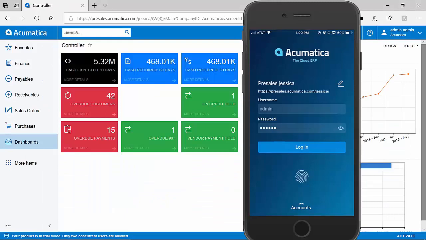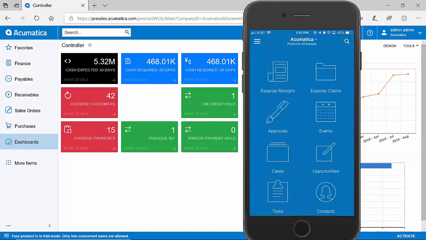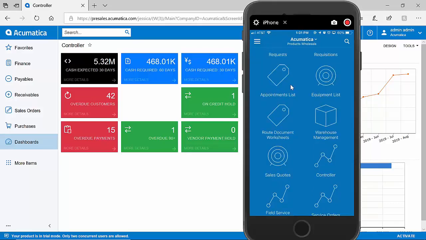Acumatica provides a world-class mobile application which is currently available in your iPhone or Android store. I can log into the mobile application by entering my password or entering my fingerprint. You can access the same functions from the Acumatica mobile app that you can expect in the back-end ERP. Quickly enter expense receipts from the field, approve purchase orders and other requests through the system, or conduct field service appointments as a technician out in the field.